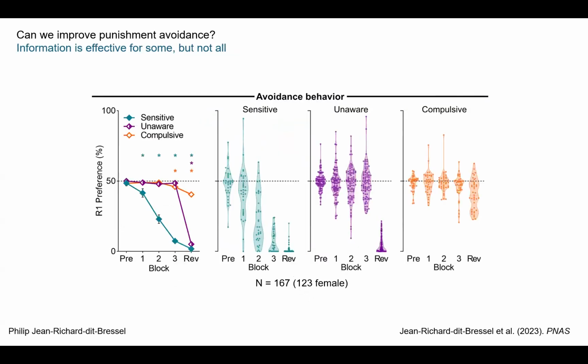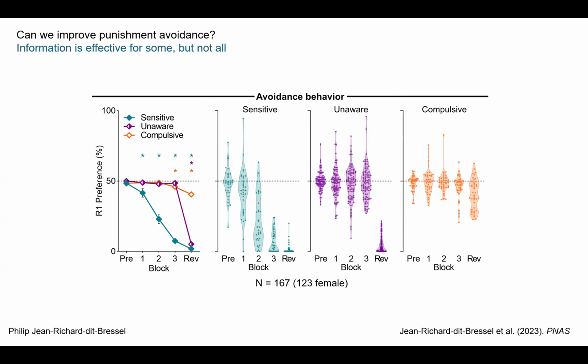And that information turns out to be quite effective for some people and completely ineffective for other people. What I mean by that is that we run them through the task, we provide them with the contingency knowledge, and then they can play the game again in one more block. We performed a two-step clustering across here and here. And you see, prior to contingency reveal, exactly the same pattern that I showed you before. Some people learn from experience how to avoid punishment, so they suppress their behaviour. Some people don't. They're still losing points. They're making the punished response when they shouldn't be.